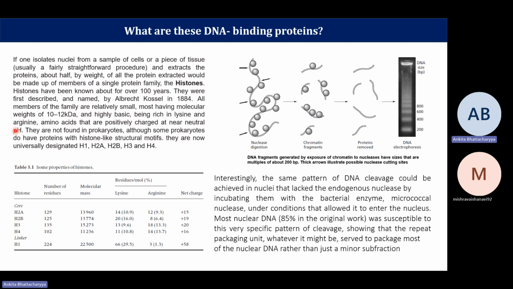But if you think about it, their small size and low molecular weight actually helps in better binding and better control over the DNA, instead of occupying unnecessary space within the cellular environment. Additionally, one of their major properties is that they're highly basic. They're very rich in lysine and arginine, which are positively charged amino acids at neutral or physiological pH inside the cell.